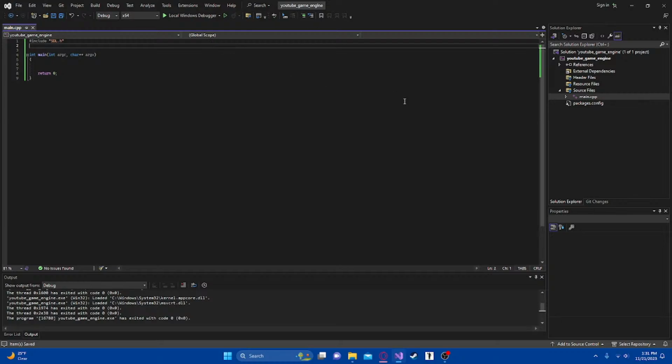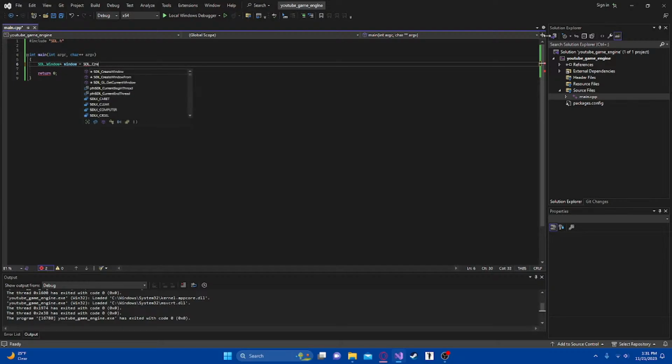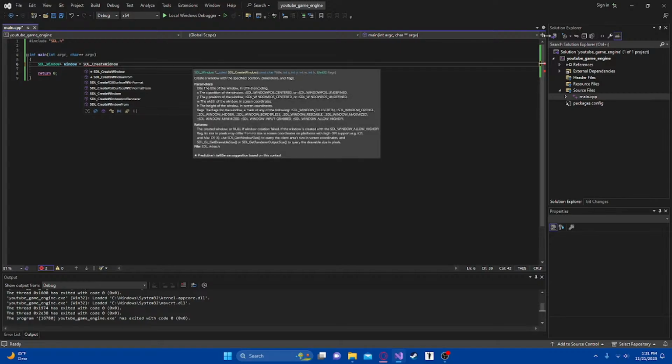Now we want to type here SDL underscore capital W Window asterisk, so it's a pointer, window, and then equal to SDL create window.